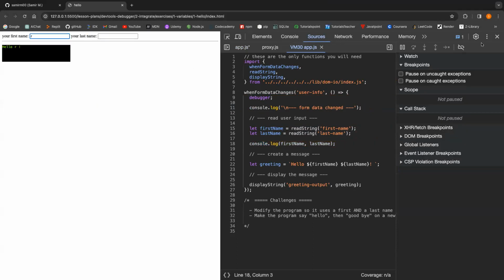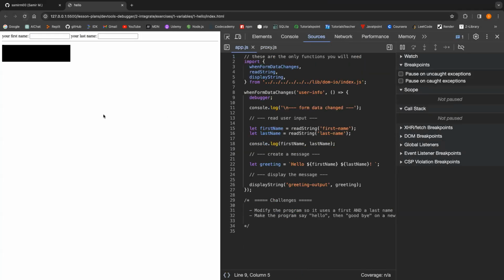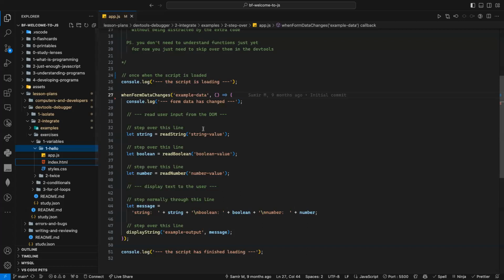Any question before you start your exercises? Yes, Samir. Sure. I just want to know what is the best solution: to put the debugger inside the JavaScript file, or just open it by sources? Adil, we use both.